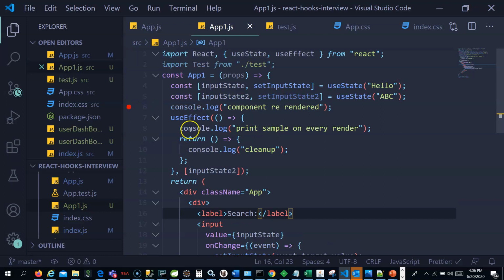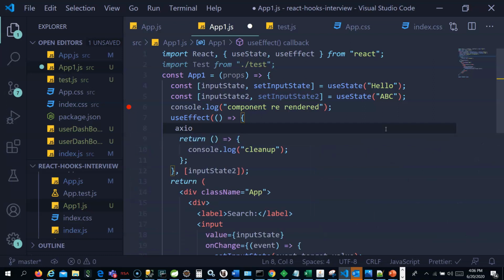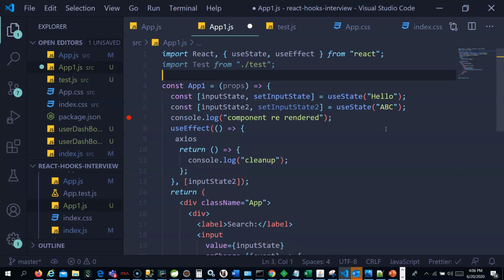So what I will do in this useEffect, instead of console log, I will put axios. You have to import this axios as well.